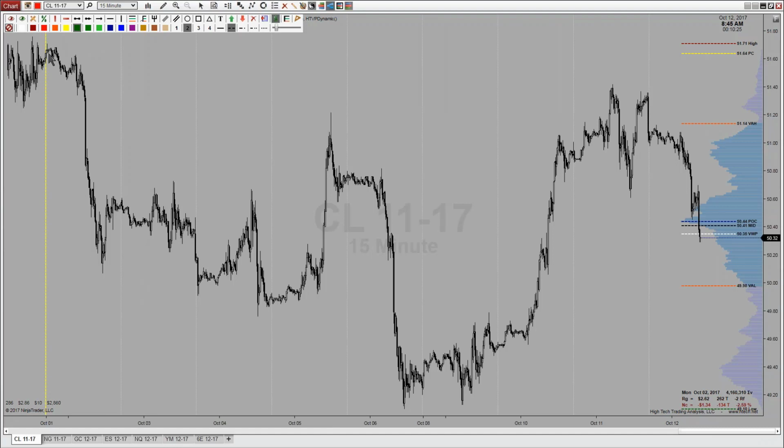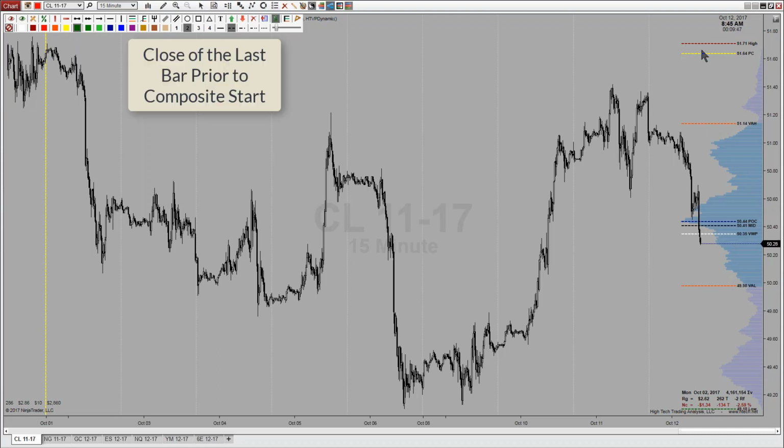Now, if I scrunch my chart further, you'll notice a yellow line. This yellow line represents currently where this composite profile over here starts. So from this point here, we have a high, a low, and a midpoint. We also show the VWAP and then the POC of the volume profile and value area high, value area low, and the previous close from the time that the session started. So the close here will be the close of where the session actually starts.